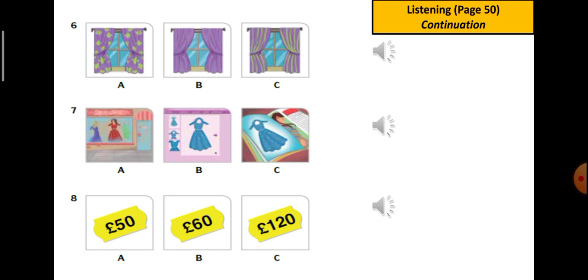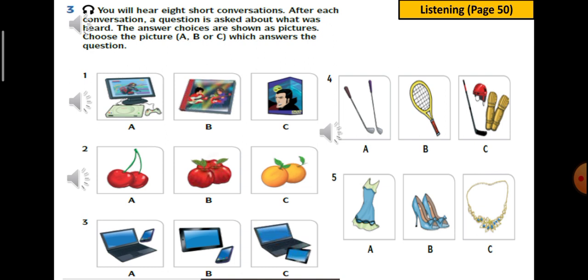So once you go through, you observe the pictures, it will definitely help you make better choices as you listen to the audio. Okay, so apply those tips. Try to apply those tips during this listening activity. Are you ready, class? I will begin and I will play the recording now. Okay, we'll do it one by one. Beginning with question 1. All right, here it goes.